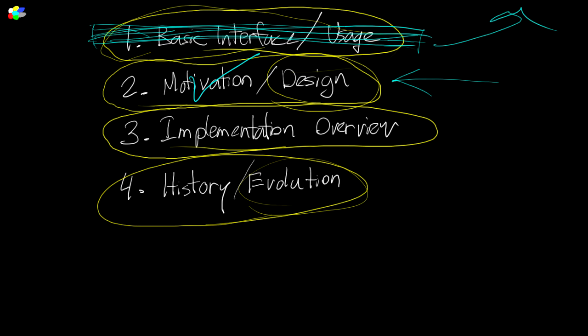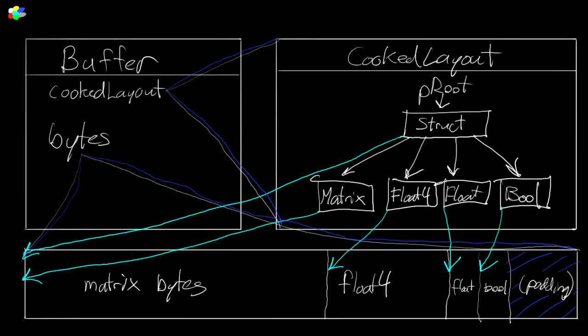Now, if you watch my video on the dynamic vertex buffer, and I hope you have, a lot of this is probably going to seem familiar to you. It is the same, but different. So we can conceptualize it like this. A buffer has 2 parts to it. I've already shown you this in the first section of this video, but you've got the layout and you've got the actual bytes. The bytes is just the raw bytes of the data. These bytes can be directly copied over to the GPU and you're good to go.